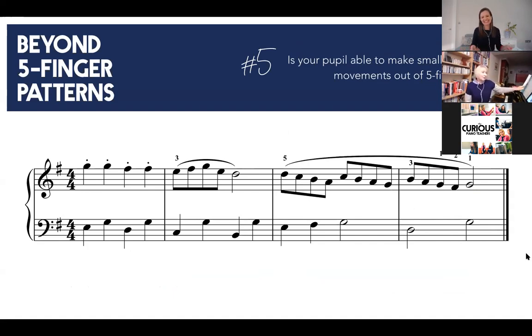So this is the question, the check. Is your pupil able to make small yet confident movements out of five-finger position? So that pentascale that we were just talking about here is that five-finger position. And you'll find that students can often play quite successfully within that five-finger position. They're feeling very, very familiar, aren't they? Just going up and down those five notes.